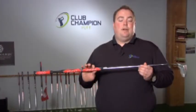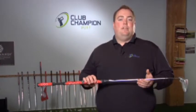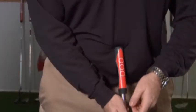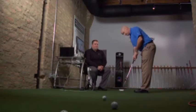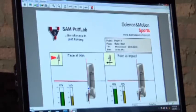First is finding the proper length belly putter. How do you find the proper length belly putter? First, you need to find your position. Most people's position should be just left of their belly button or slightly higher than that point. From there, you need to figure out the length that not only touches that point, but then get your eyes, shoulders, and body in the proper position to hit the putt. A putter fitting can help you get to that point.